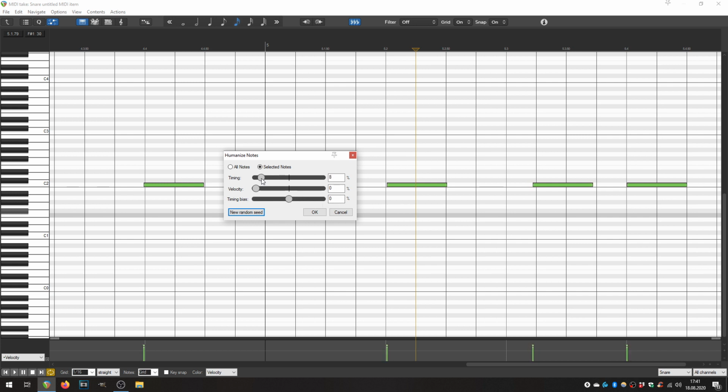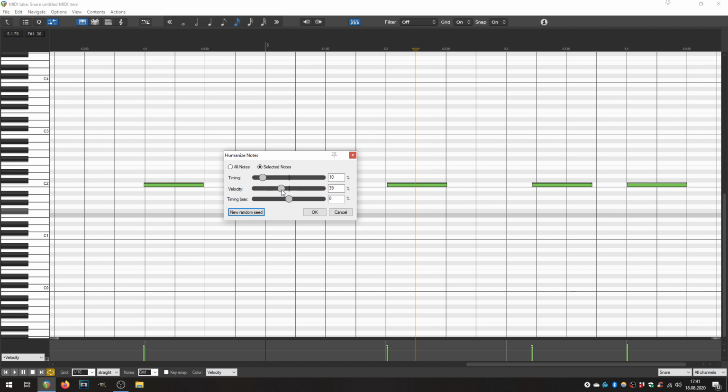Let's set the timing to like 10%. And here is the velocity. You know what velocity is, as I told you in the episode about drums. This is the information that tells you if something is loud or it's quiet, or it's like in the middle.